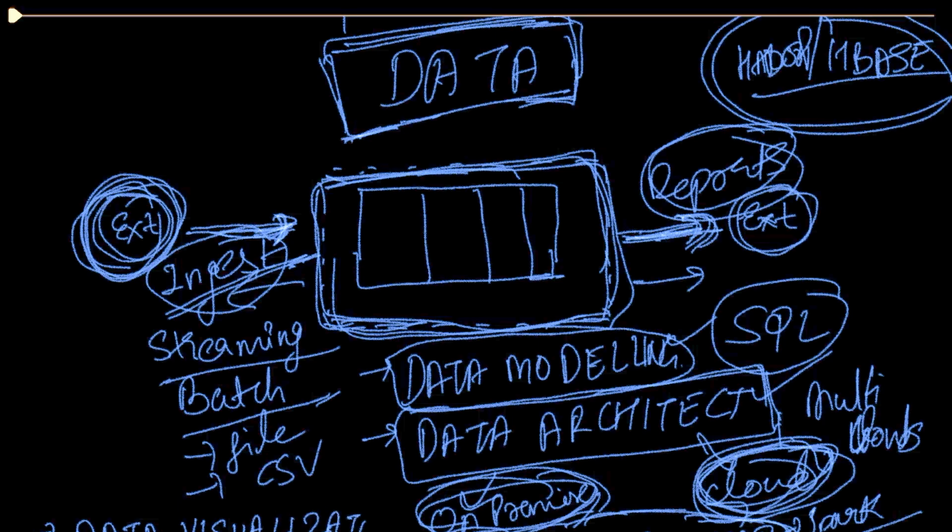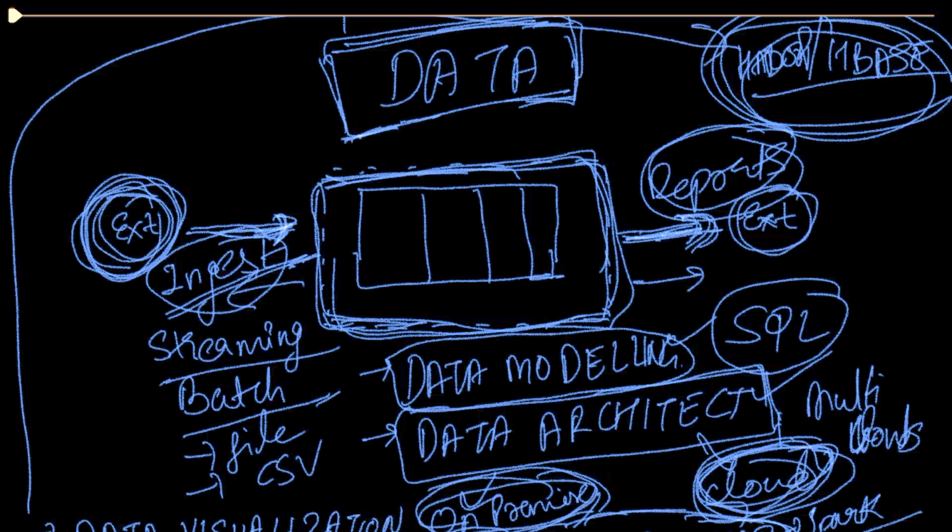Visualization. As the name says, this is the team that reads the data that has been ingested and aggregated. Here, all the way here, it reads the data from that storage system, which the data engineering team has done. And once the data is read, you may want to use it for some sort of analytical operations. It could be business intelligence or analytics, depending upon the kind of use case.